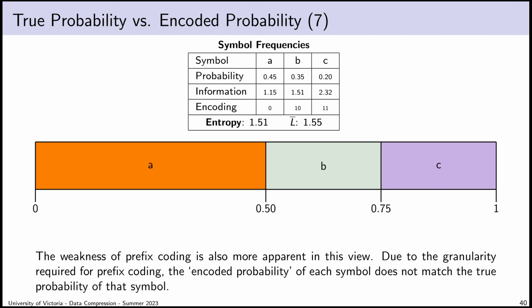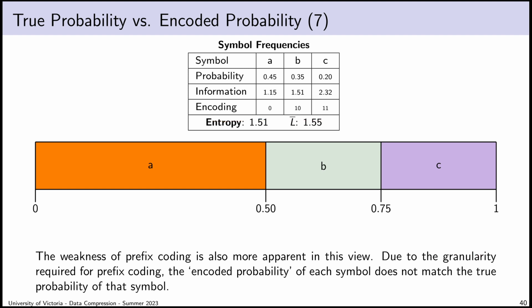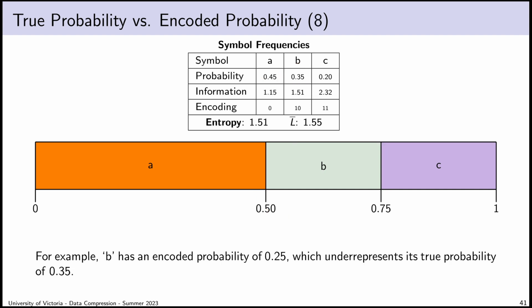And so this number line interpretation, I think, can help us to visualize the weakness of prefix coding. We have these two competing probabilities. There is the real probability, the true probability of the symbol. So in this case, that would be this line of the table. And then there's the encoded probability, the result of rounding the information content to a specific length, creating the encoding, and then viewing how many encodings get eaten up by each symbol. It turns out A gets 50% of the total space, even though it only deserves 45, and B gets 25%, even though it deserves 35. So the slides agree with that, at least on the front of B.